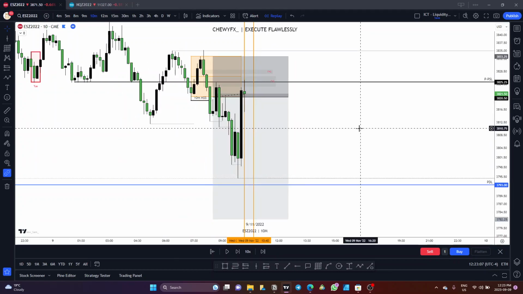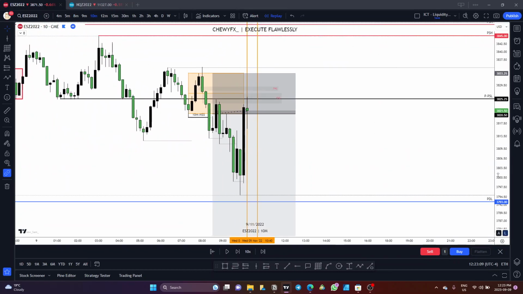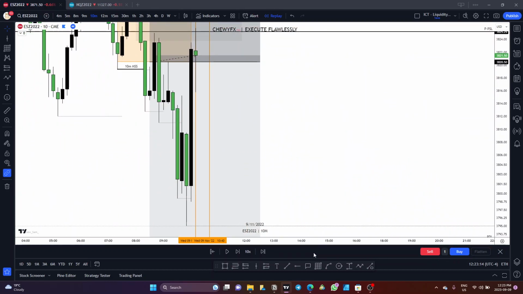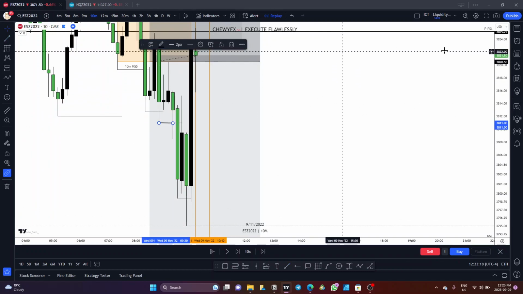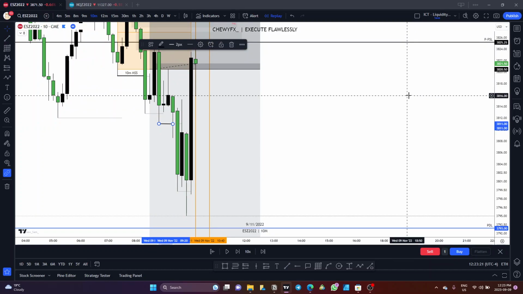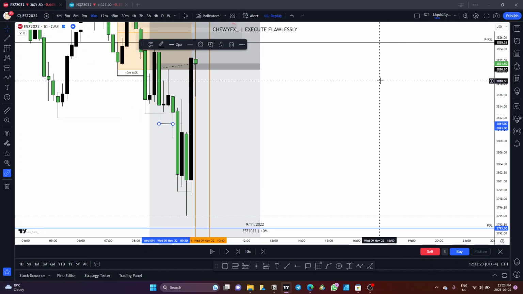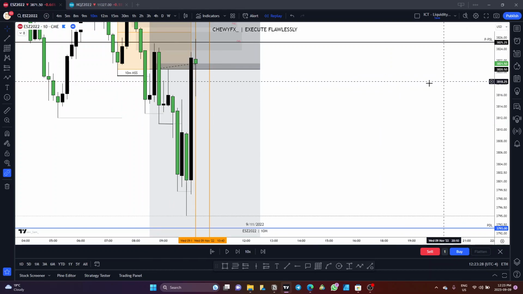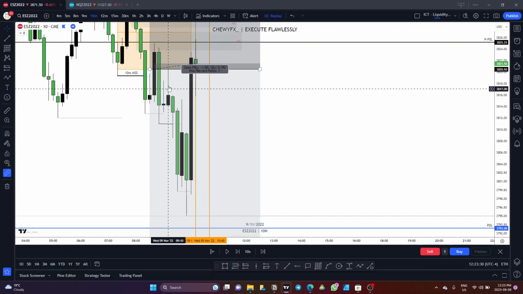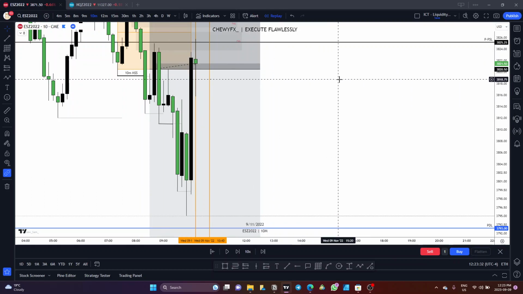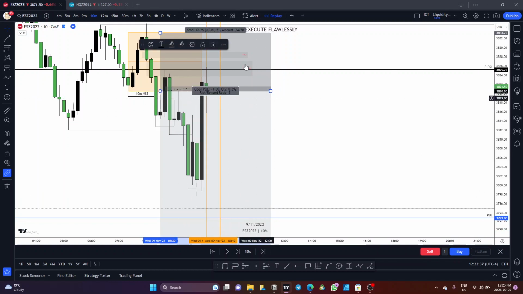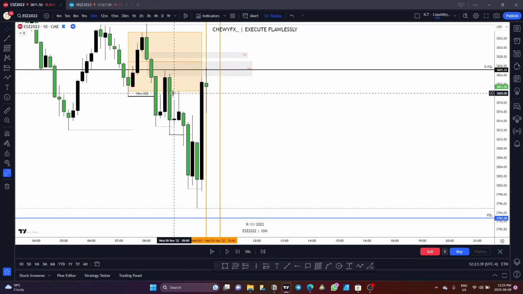And then if we use the 10-minute here, we can see that we would have placed our BE right after we broke this low here, because that follows the reversal pattern that I have. Once we establish a new low, this would have been a 10-minute break of structure, and then this high right here would have been the high needed for a bullish MSS, which is going against our sell model. So this would have been a break even if we took the trade.